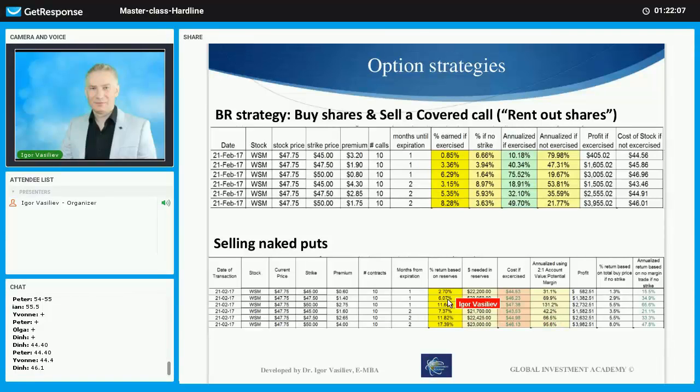Okay, so 6.7% if you do it. Now, of course, if you buy it, you buy it, and that's the cost if exercised. So that's what you calculate, 44.53. That's already including commission, $16 per trade. I think that's how it calculates. Okay, and in any of these cases, even the aggressive one, your price is 47.38. It's still lower than 47.75, so it's still below the price which you would pay if you decided to invest right now.